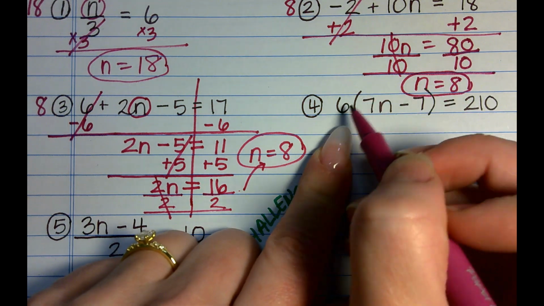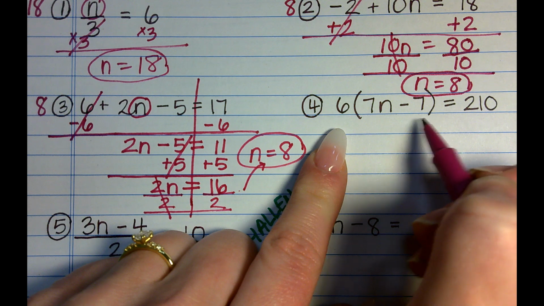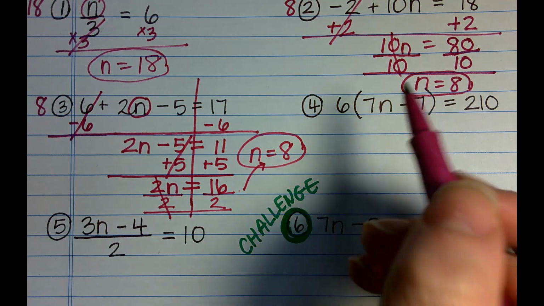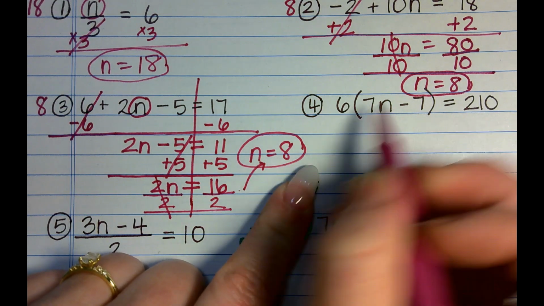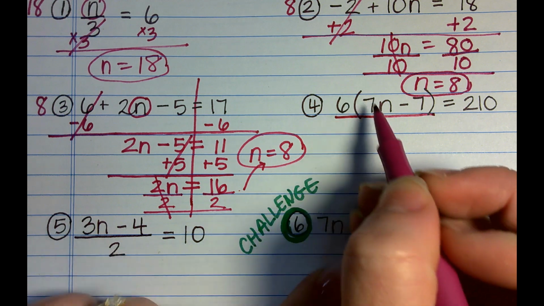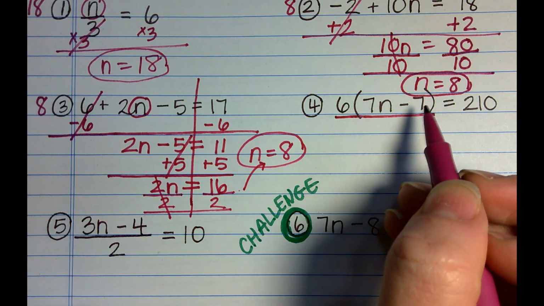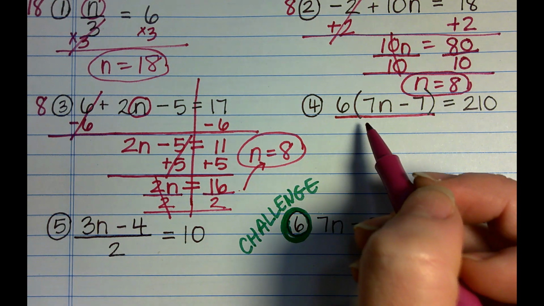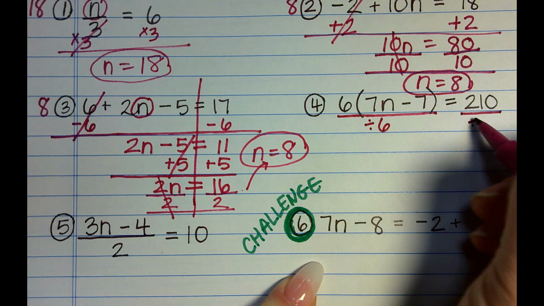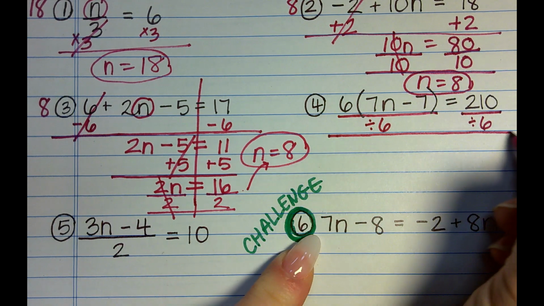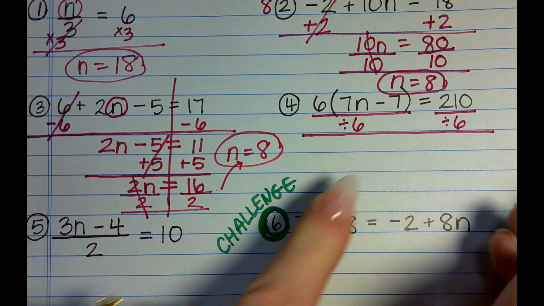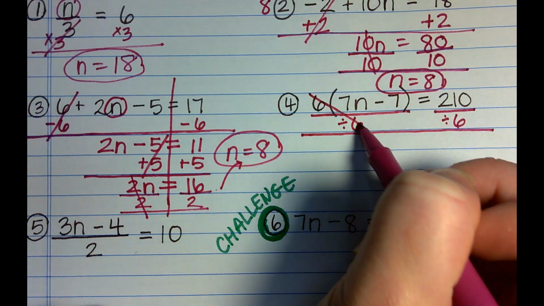Okay. So let's think. We've got 6 times 7n minus 7. No, I divided. Ah, yeah, okay. I had to look at my work. That's okay. So there are 2 ways we could solve this. It sounds like Titania decided that since we have 6 times 7n minus 7, to get rid of 6, we divide by 6. We'll do that on both sides. This is not the only way to do this. You could also start by distributing. I can show that way next, but we'll start with the division way. This way is a little quicker.